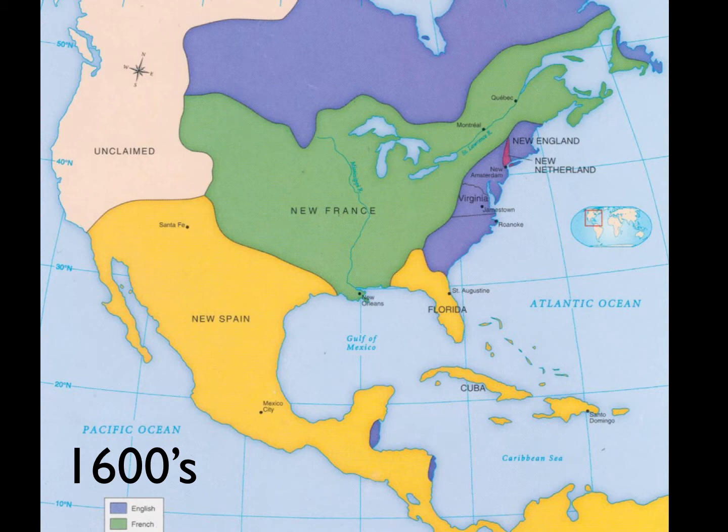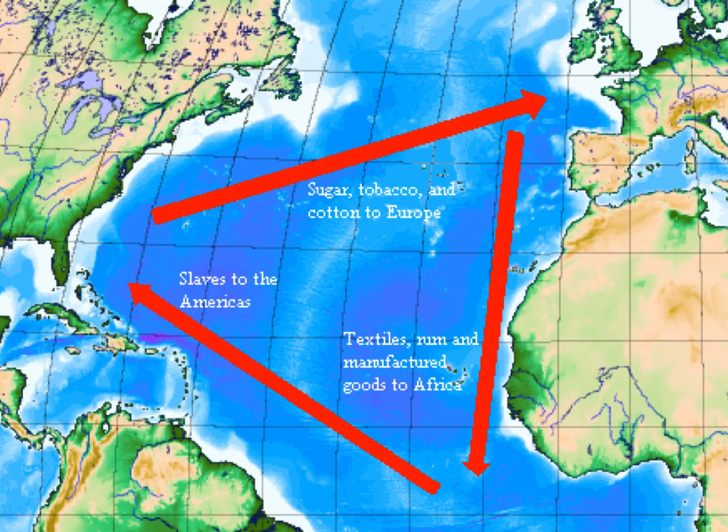And in class this week, and I guess now on this video, we're going to talk more about the back and forth of ships going across the Atlantic Ocean. If you look at this slide, this is called the triangular trade because of the triangle it makes. Raw materials like sugar, tobacco, and cotton come from the New World over to Europe, where that's turned into blankets and rum and other manufactured goods, because that's where all the factories were. So in London, for example, they might take the cotton that was grown in the Americas and turn that into a blanket. And that would be loaded upon a ship, taken down to maybe Africa, where that might be sold.